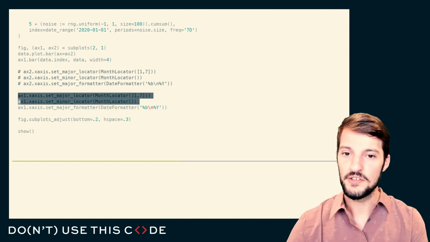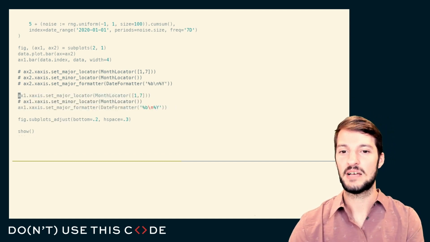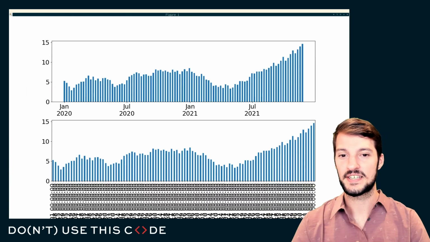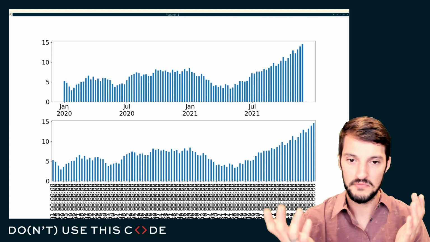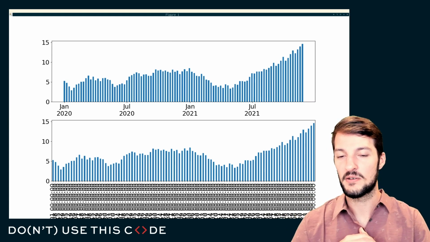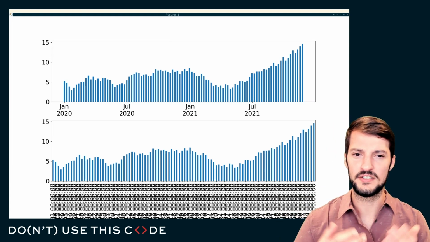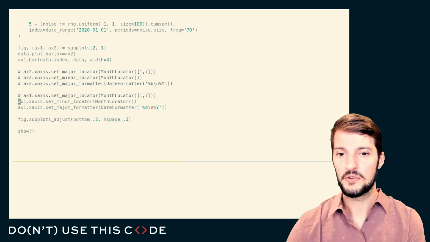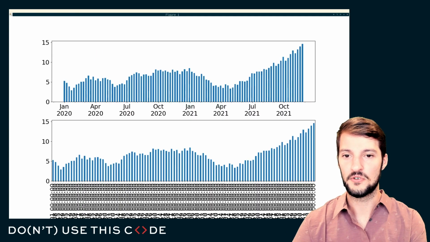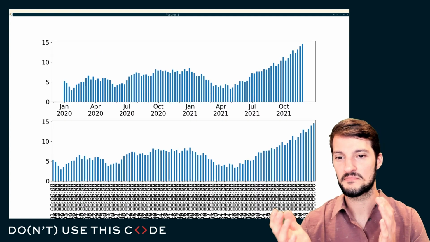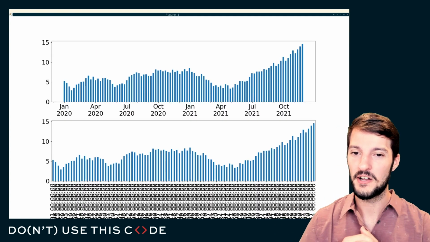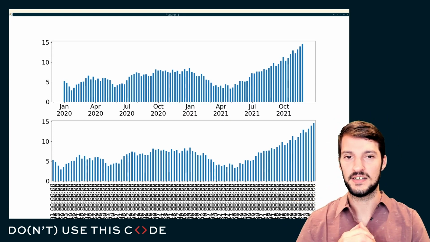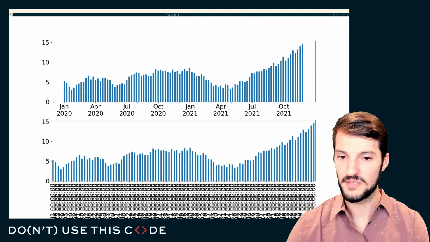Now, when I use my locators on my top set of axes, we see that I end up with dates that are a little more readable, in my opinion. We can get the shorthand of the name of the month instead of having 01, 07, etc. And I can even use a month locator if I wanted to have ticks on every month, along with major ticks that will help space out my labels for me.